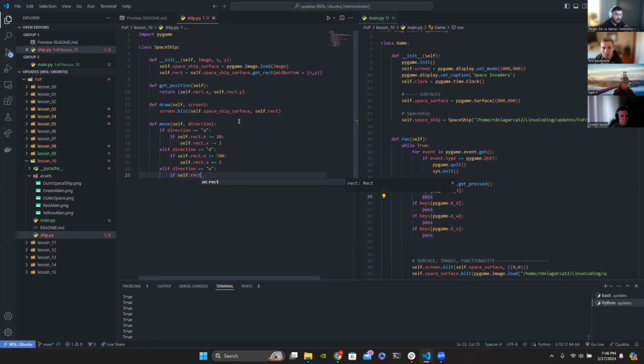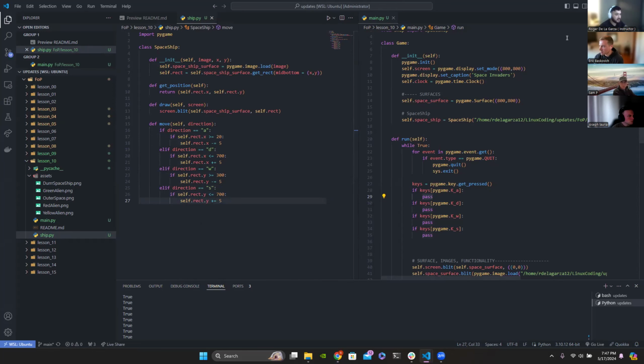If my Y axis is greater than or equal to 300, and I'll tell you why in a bit, if I'm greater than 300 pixels, then I should be able to continue moving up. If not, then it won't move. And then another elif statement: if direction is equal to S, if my Y is less than or equal to 700, self.rect.y plus equals 5.